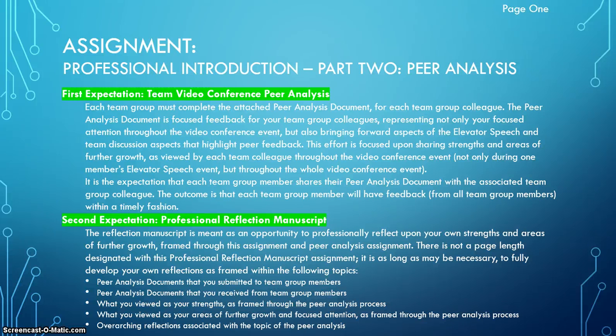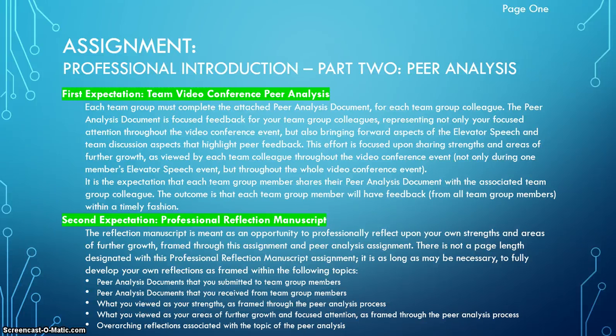So, after you have the video conference event, after you have created the elevator speech, after you have offered a peer analysis to each of your team members and you have obtained the peer analyses from your team members, the second expectation in this assignment is a professional reflection manuscript. This reflection manuscript is meant as an opportunity to professionally reflect upon your own strengths and areas of further growth, framed through this assignment and peer analysis assignment.